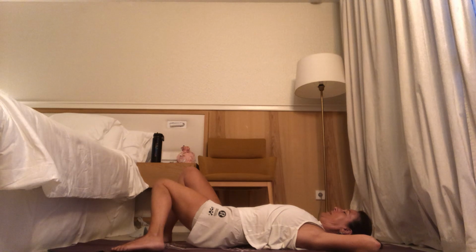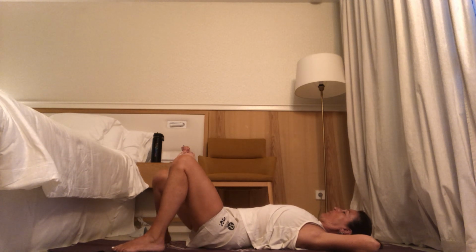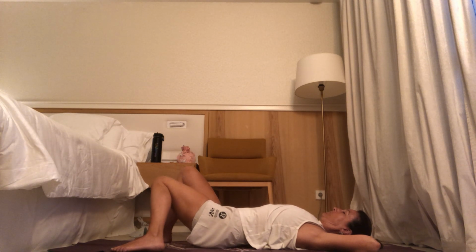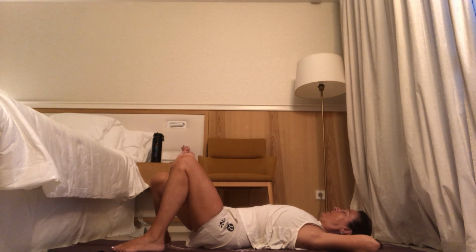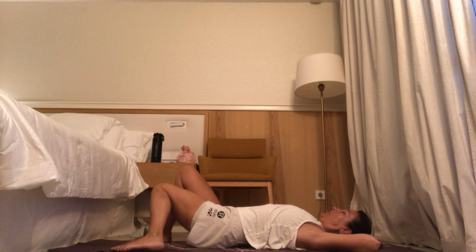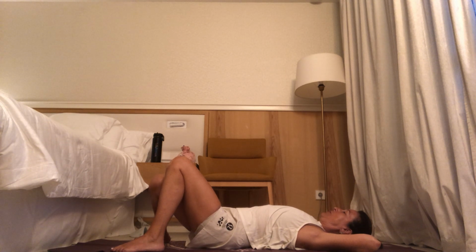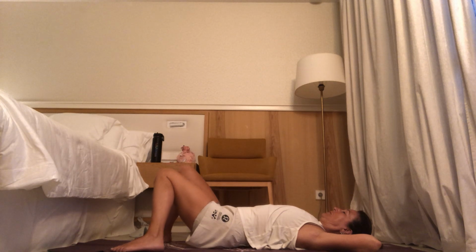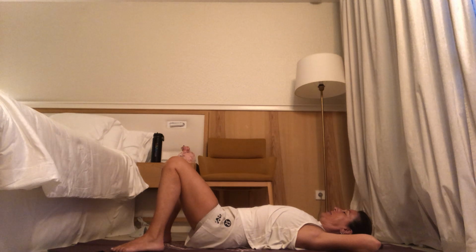Keeping the core pulled in, every breath in and every breath out. You're pulling in that core. Holding it tight as we move the legs. And as you're doing so as well, you might find a tenseness in your arms. Let them relax. We don't need the arms to be tense right now. We're just focusing on the lower core and the legs. Gently moving them. Giving mobility to the hips and then staying there.